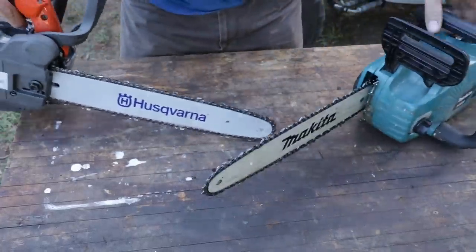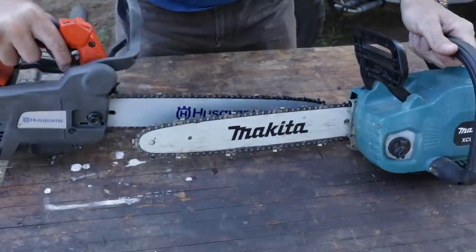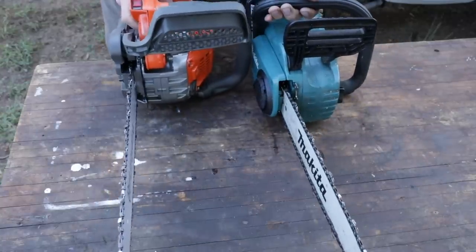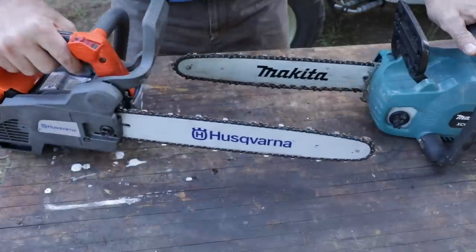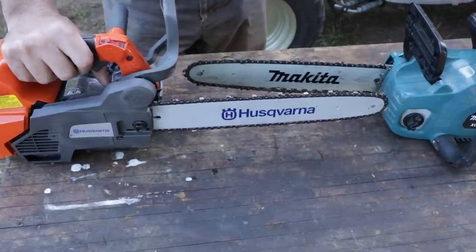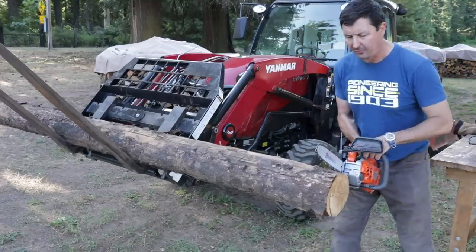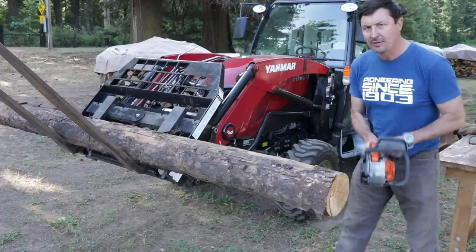Both saws have, I believe, a 14-inch bar with the small chains on them. So it's really a good comparison because they're exactly the same bars, same chain. So let me show you the log, and then we'll do a time trial and we'll find out who does the best. So here's how it's gonna work. We'll set the clock, and we're gonna make six cuts. We'll do a down, up, down, up, down, up.